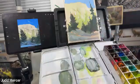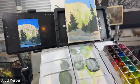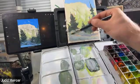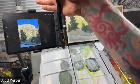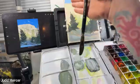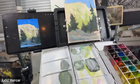You try to get accurate color in your little thumbnails? Yep. Skies, especially Colorado skies at twilight, are incredibly tricky. They're much more complicated than people think because they shift. The closer to the sun you get, they will cool off. They'll get purple, or as the sun starts to go down and you look away from the sun, they'll turn green. You look up, they get bluer. So it's this subtle shift depending on how your altitude can change it.